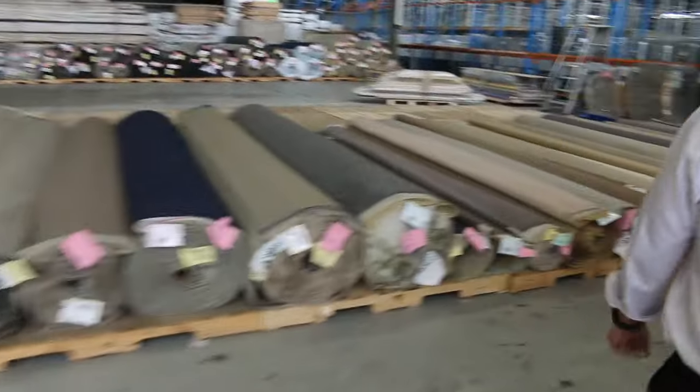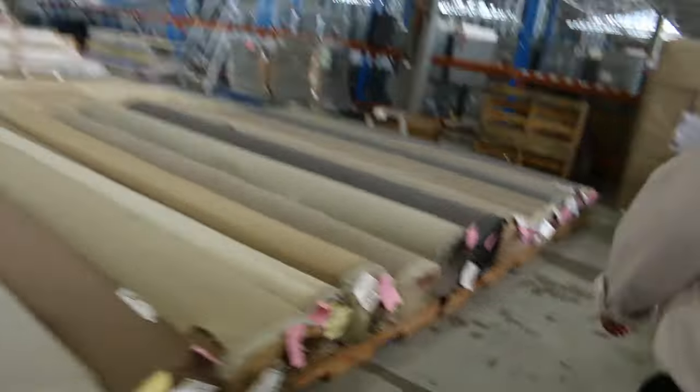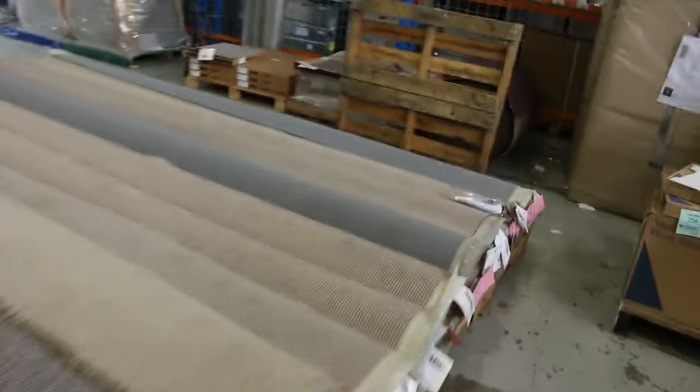Over this way, we've got some nice smaller to mid-size rolls in lots of different colours, textures and so on — have a look, there's plenty to pick from. They'll start from $30 a broadloom metre. Some really nice textures and really good colours, especially nice neutral and earth tones.